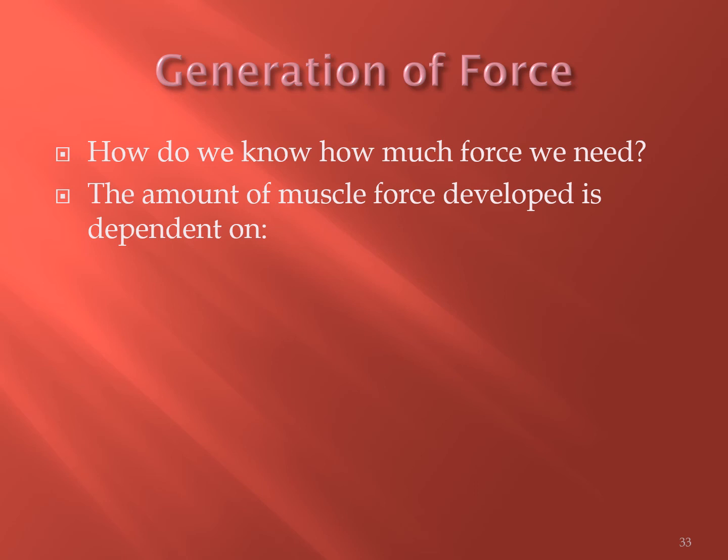Once you get to the middle of the range of motion, we have an optimal overlap of actin and myosin molecules, and therefore you can generate the greatest amount of force in that place. As you move to your fully contracted position, those fibers are going to run into each other, and therefore you decrease the ability to generate a high amount of force. Also, the speed of the muscle contraction will make a difference. The greater the speed, the less force you can produce, and we'll talk about why that is coming up.